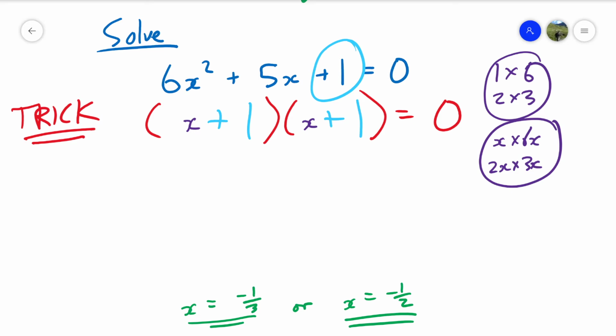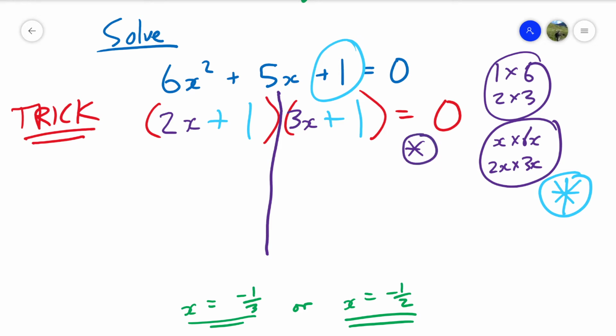By the way, you might be thinking there's more options. I'm going to put a pin in that. I'll come back to it later. Anyway, basically you can just try them both out and multiply them out and see which one works. And this is the one that works. Which again I'm going to put a pin in, so I've now put 2 pins in. So now we've got two things multiplied together to make 0. One or the other must be equal to 0. So either 2x plus 1 equals 0, or 3x plus 1 equals 0.